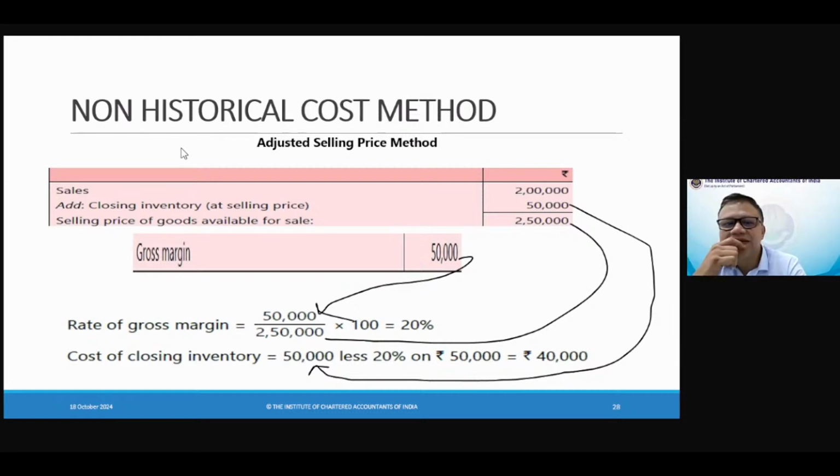Correct? Sir, will it be given in the question whether gross margin is on sale or cost? Sometimes it is given, sometimes it is not given. It depends on the situation. When we discuss some problems, we'll see where it is given and where it's not given. Sir, when it is not given, do we assume that it is on sale? Profit is always on the sales only. Whenever you're selling goods, suppose you have purchased goods for 2 lakhs. Why did you sell for 2,50,000 and not for 2 lakhs? Because you don't want to incur a loss, correct? Yes, sir. Okay.